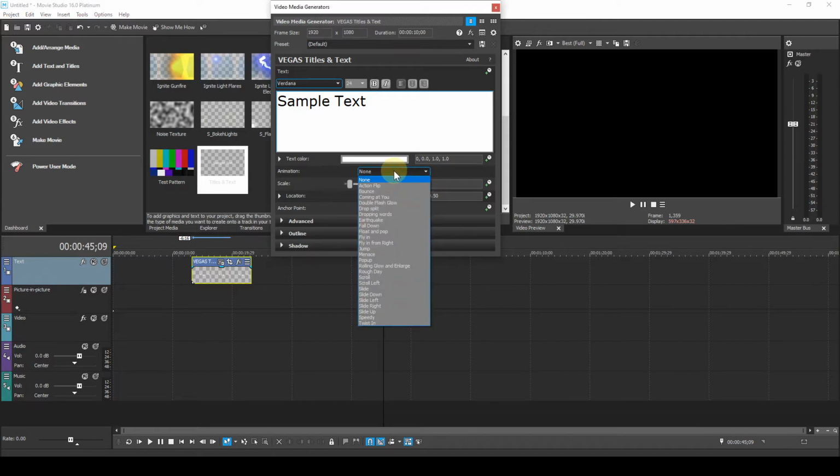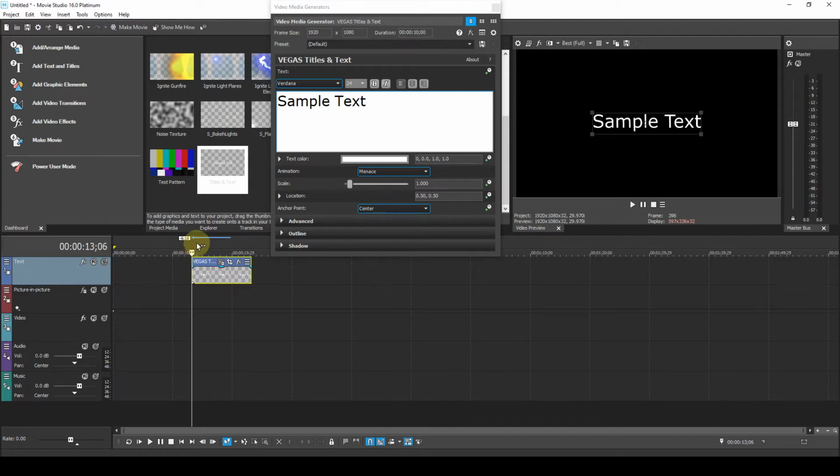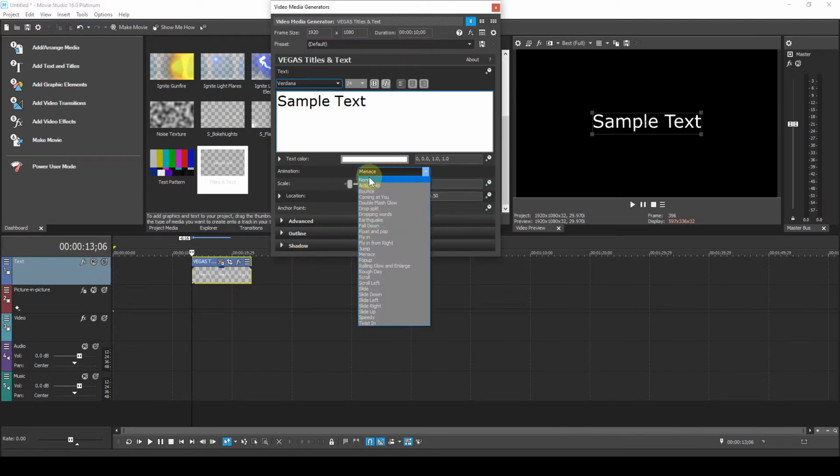I'll just pick something at random, place the playhead at the beginning of the media, so there we go, that's a sample of the animations that are built in, that are available. But we're not going to use any of those today. So I'll just select none.